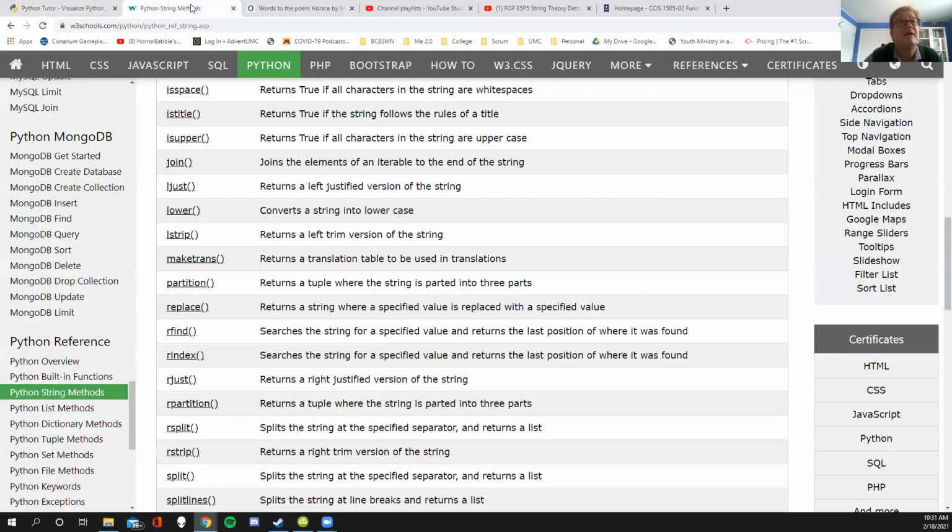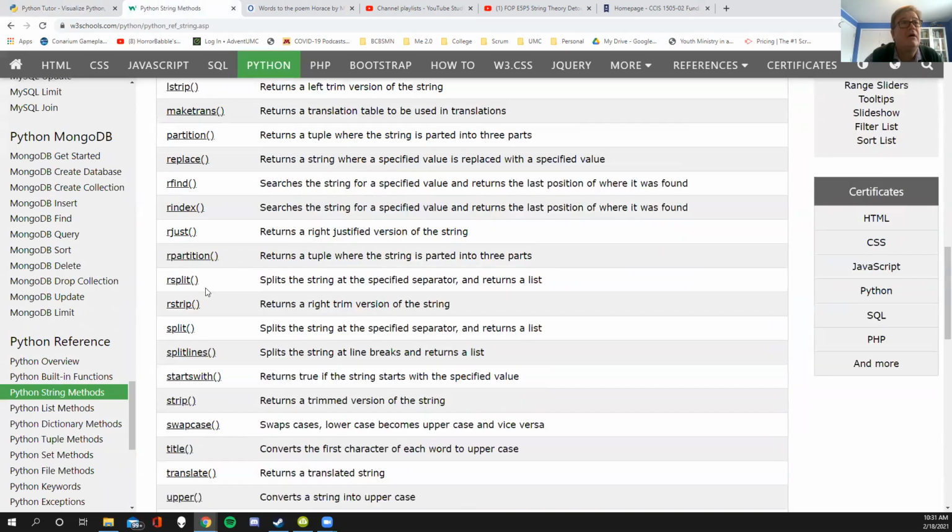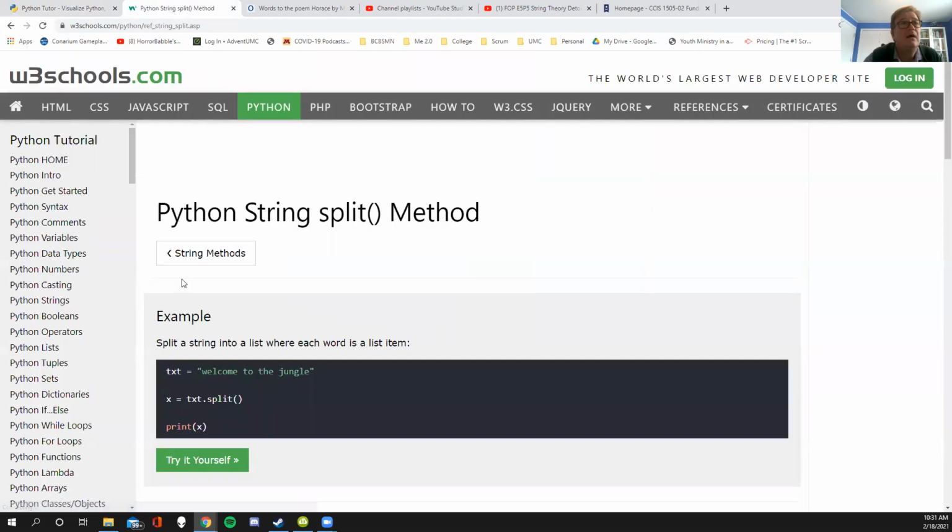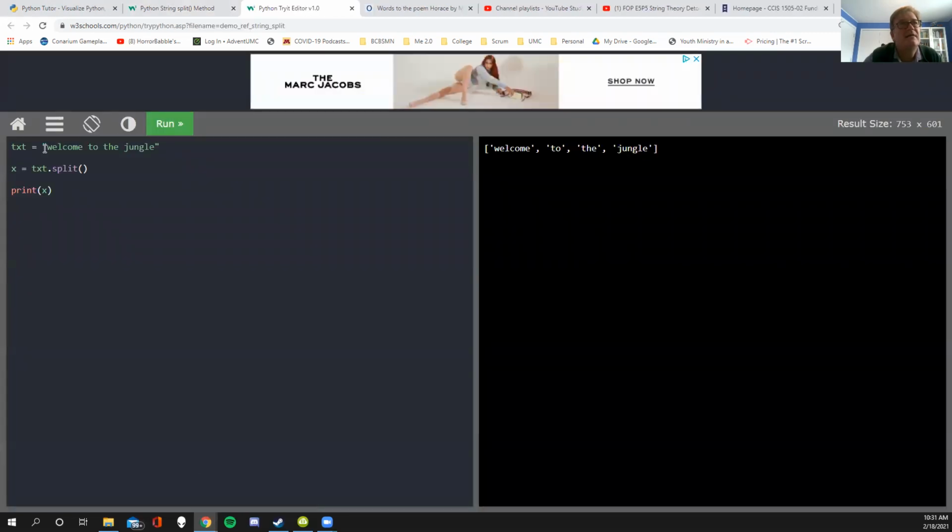Well, there is another method out there called split. What split does is it takes a string and returns a list. So it takes this string right there and splits it into a list right there.